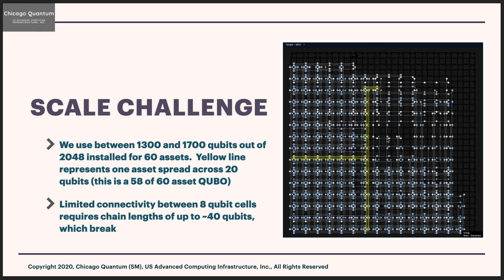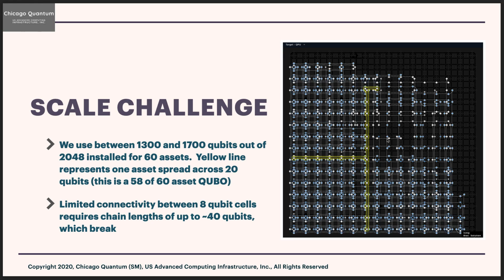And so if we want covariance and we want to compare IBM stock versus Intel stock, then they've got to touch each other. And so in this case, just to have one asset touch all the other assets, you need to have it going through 20 different qubits. It's a lot. Part of this is because of the limited connectivity.